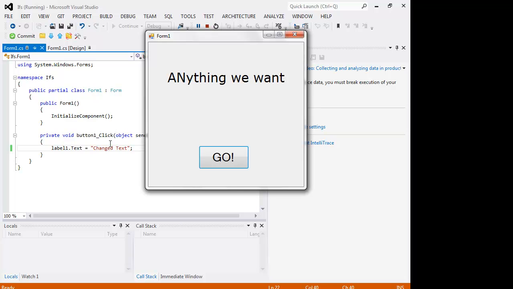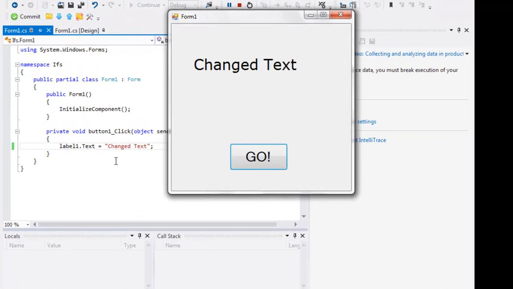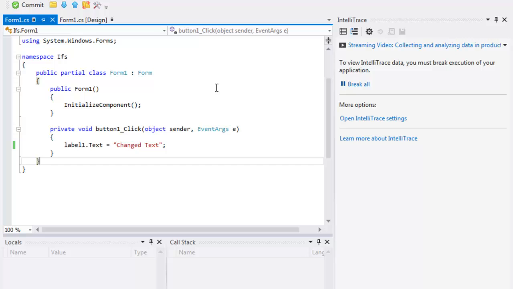What's that? Well, probably what happened is, where did you put the text change? Did you put it in the button handler? See, you put that in the form load event. So that event happens when the form opens up. So close it, stop your program. Get rid of that, or just cut it. Now go back to your design view. Now double click on the button. I think you double clicked on the form. See? Button one click. Form load.